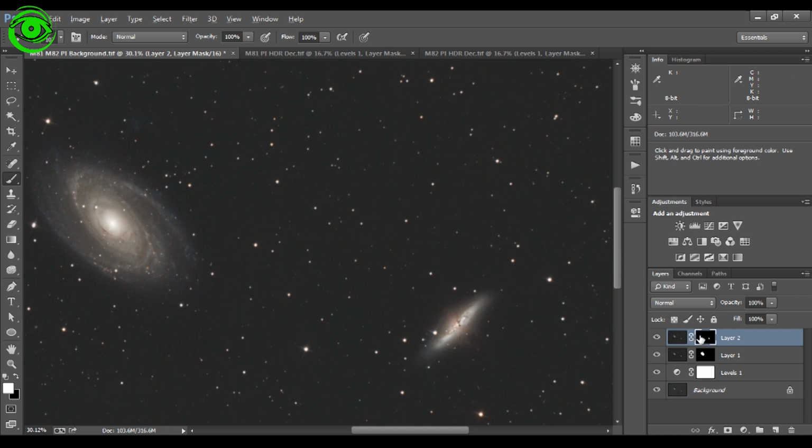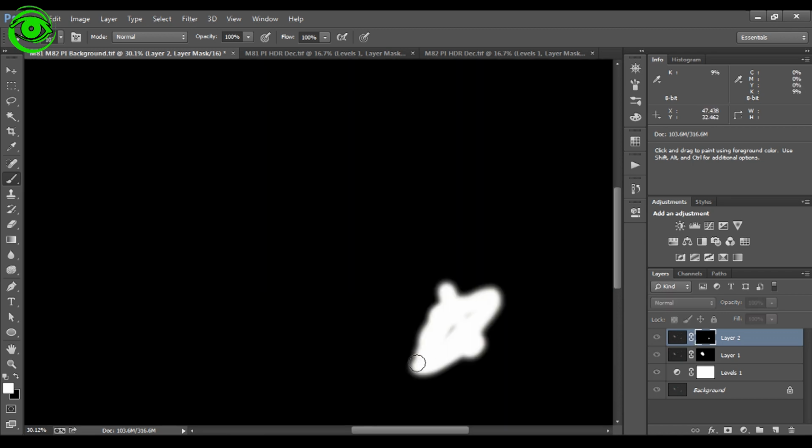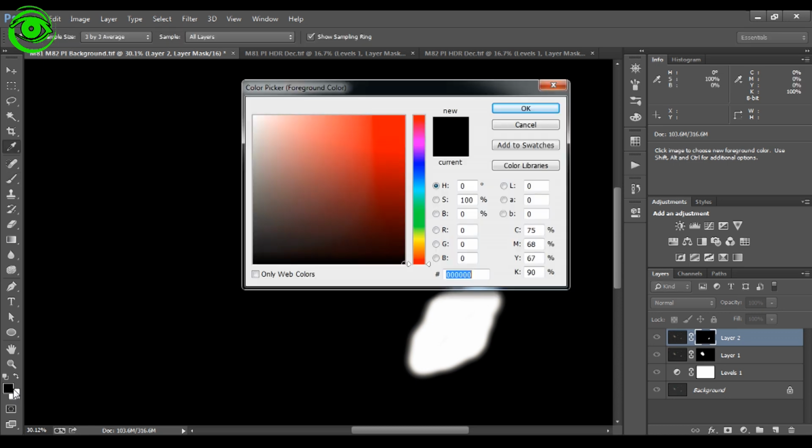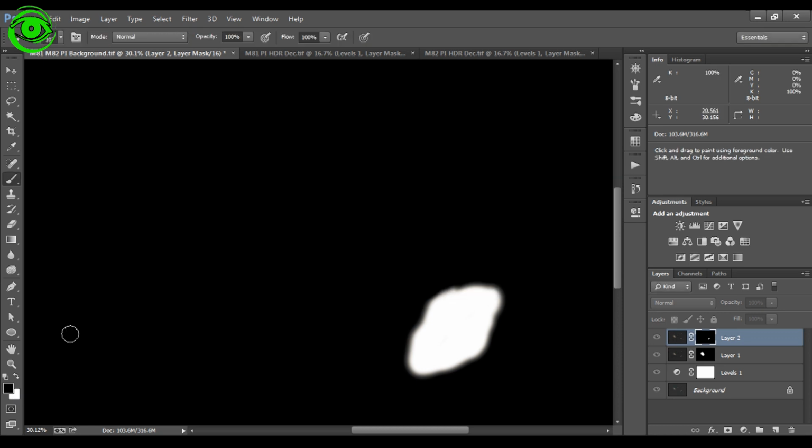And again, you can hit Alt and click on the mask, and you can make sure this is all colored in and blends in very easily. If you don't like any rough edges, you can switch it back to the dark color, the black color, and hit cancel there. Just switch this over and back to white, and you can see it there.